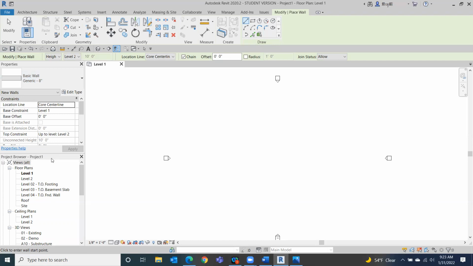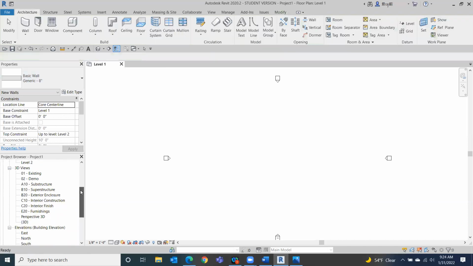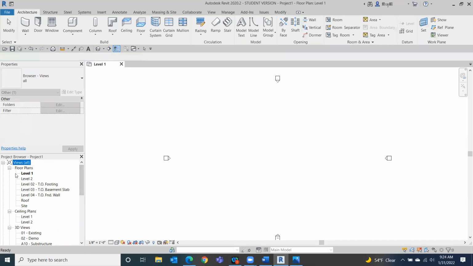In my project browser, this is what drives the project as well. It helps organize the project. What I want you to take note of is what this looks like here. We have floor plan and we have level 1 and we've got all this stuff right here. Well, Revit is broken down into many different disciplines. So we have structure, and then we have MEP and things like that. So all that is driven by what type of template that you choose. So when I opened this project, I did not pay attention to what template I chose.